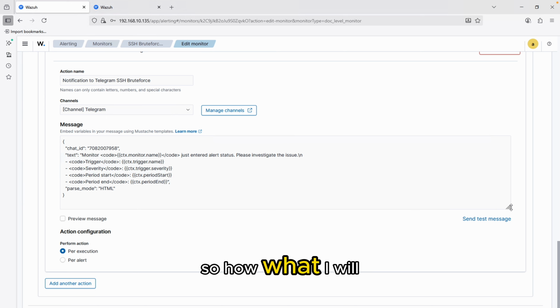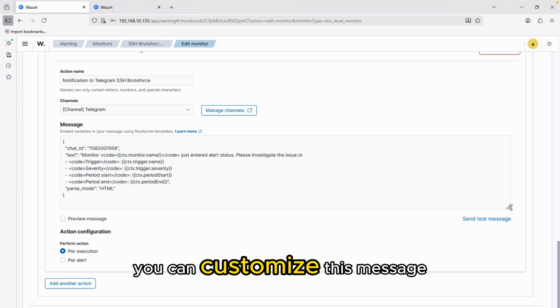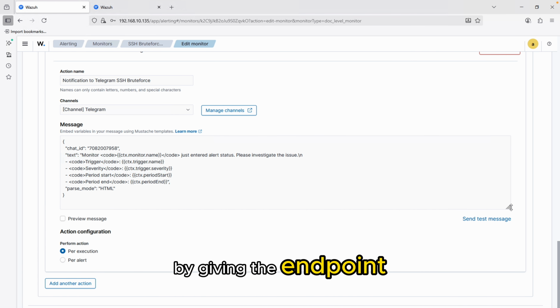So what I will suggest, either you can customize this message by giving the endpoint name, IP address, or some other field, or if you don't want to do that hard work, you can create a separate alert for each separate event. Like for one rule you create one alerting event, for another rule you create another event, and give them different names so that you can easily understand, okay, this is the thing we are getting, that means something is happening on these machines.